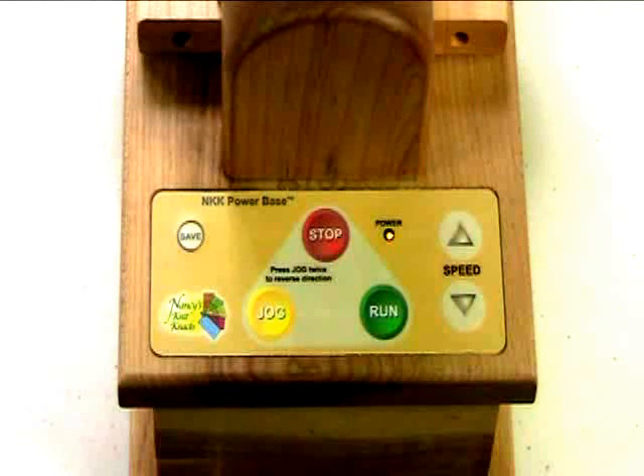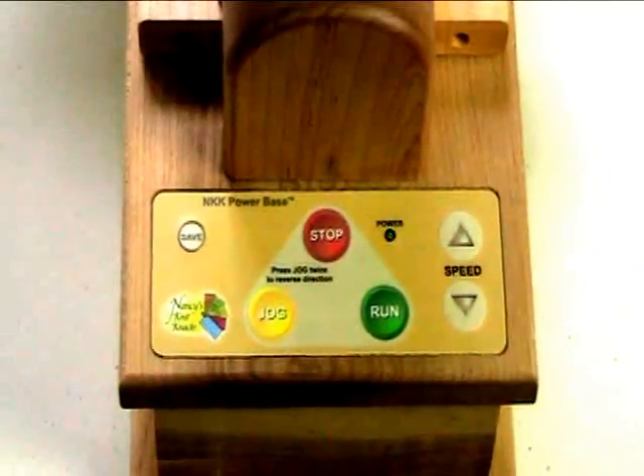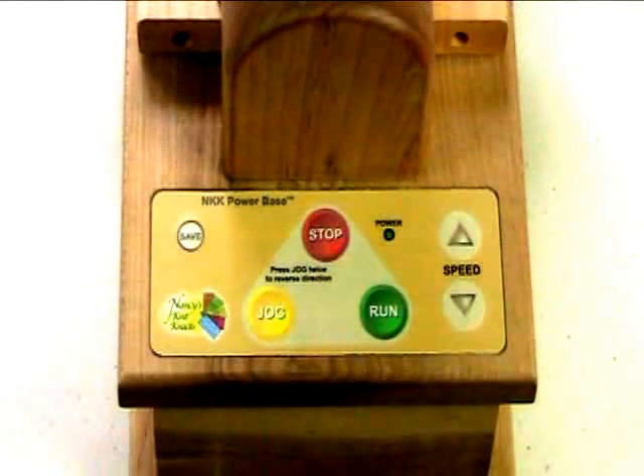It's never good to leave power on a circuit unattended for a long period of time. First of all, it consumes energy, which nowadays is not a good thing. But second of all, it's actually starting to wear out your electronics, so you never want to do that. So if you're done with the unit at the end of the day, turn it off. I do not recommend turning it on and off repeatedly just to save a little bit of power, however. If you're going to be using it over a few hour period, then leave it on the entire time. But at the end of the day, throw the power switch and the indicator light will go out.